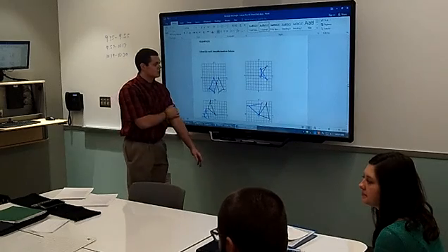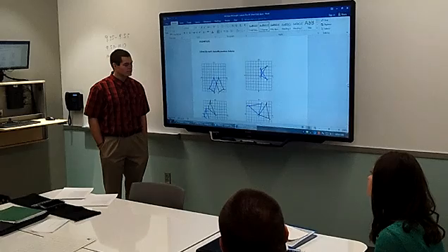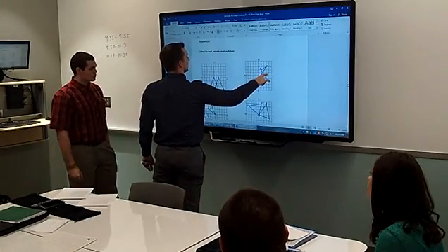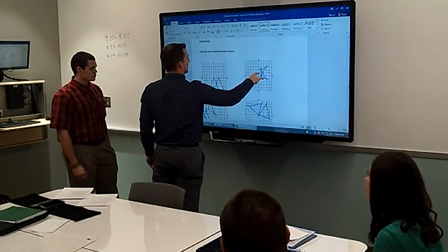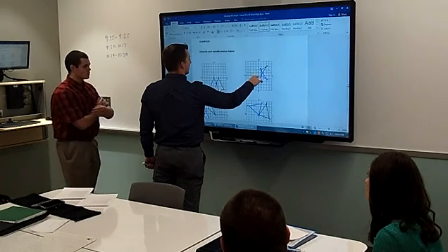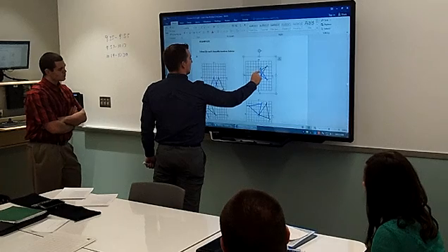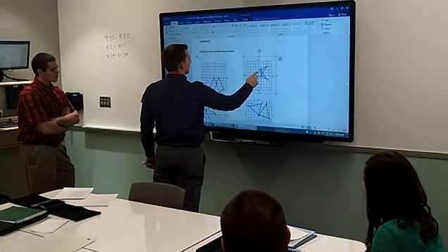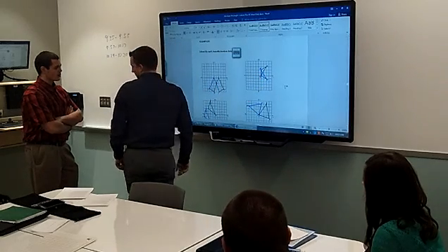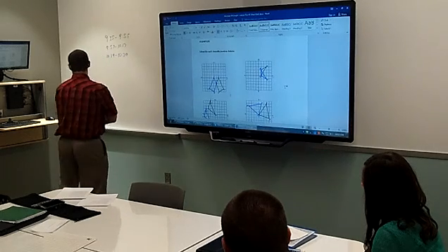Okay. So, I said it was a reflection because it was reflecting over the y equals 1 line. And the reason I knew that is because it was the same distance away after the reflection. So F is here, and then F prime is here. F is 1 unit away, and then F prime is 1 unit away. The same thing with M and M prime, and the same thing with W and W prime. Oh, nice. I like it. Thanks, Nick. Okay, so we're going to move into the next one then.